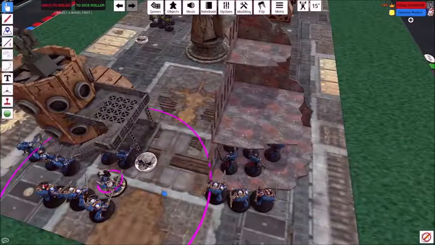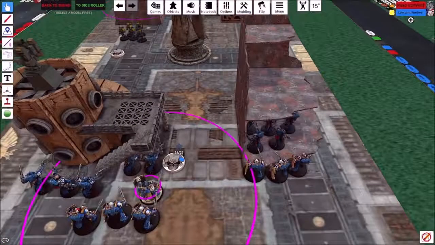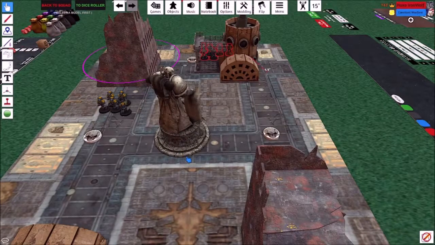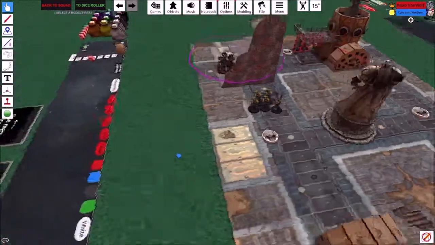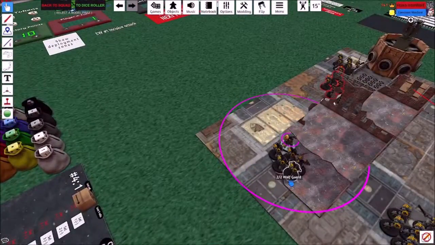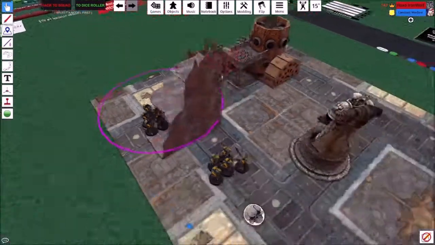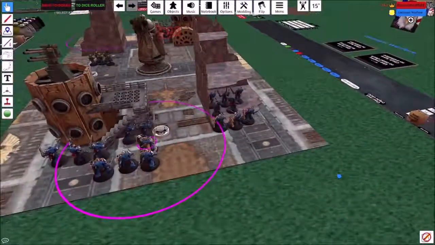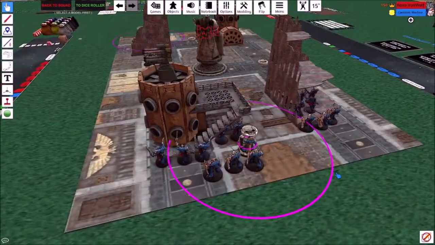All right. If I moved 6 inches from here, could I even shoot 24-inch bolters? No. Oh shoot. So I'm going to advance the other Grey Hunter squad because I won't be able to shoot you anyway. That's 2, so I get to move 8 inches.